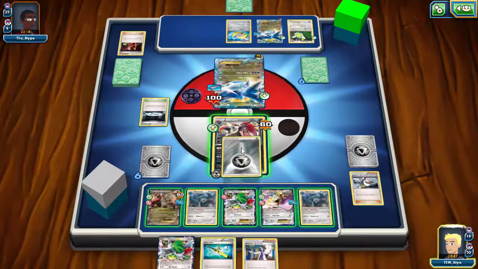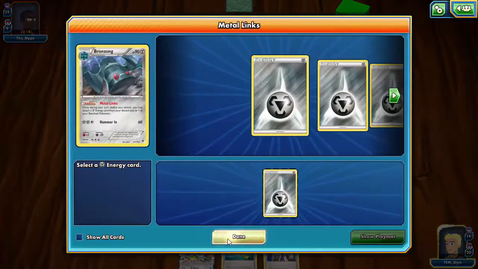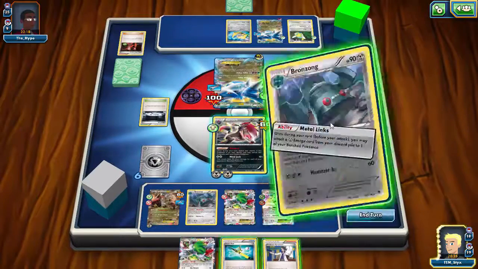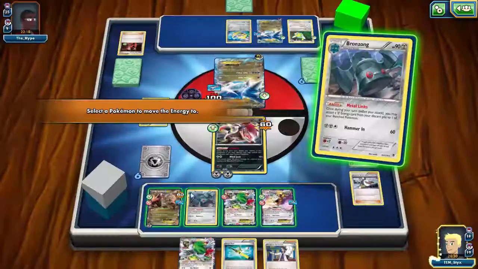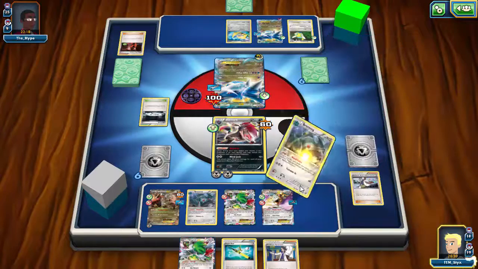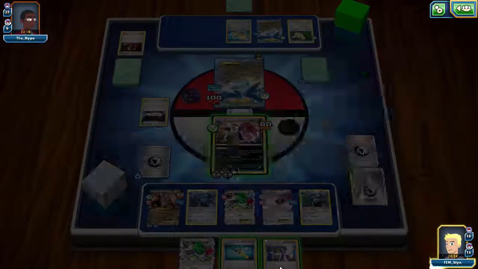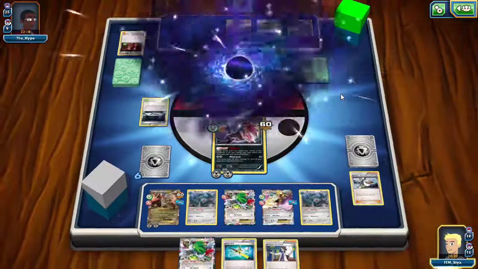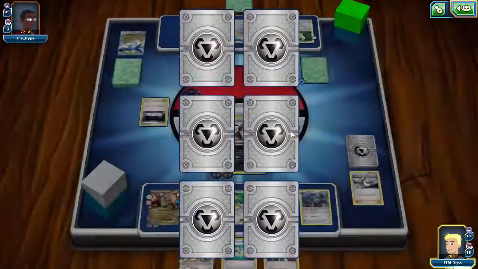Actually, I'm going to go ahead and play this here. Just make sure I get the KO this turn. Go for a Metal Links onto this. Go for another Metal Links onto this. And he will be able to KO my Zoroark next turn, so I want to hang on to the Super Rod this turn, so I could Sycamore, but I don't necessarily want to. So right now I'm just going to Mind Jack, get rid of that Latios, take 2 prizes, see if I can get something that I can work with.